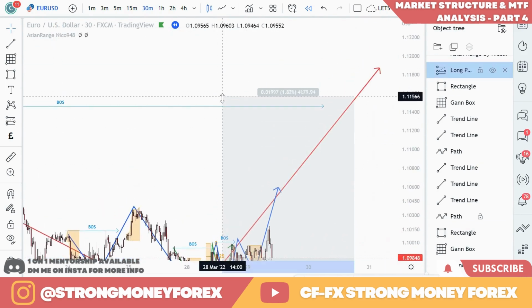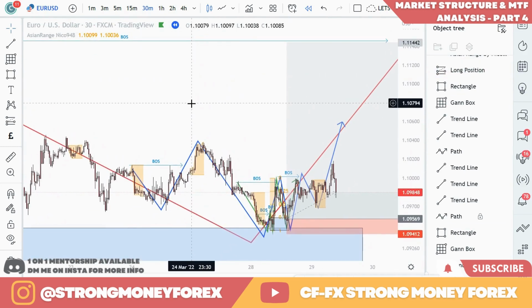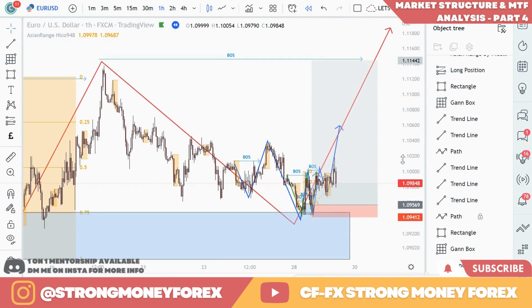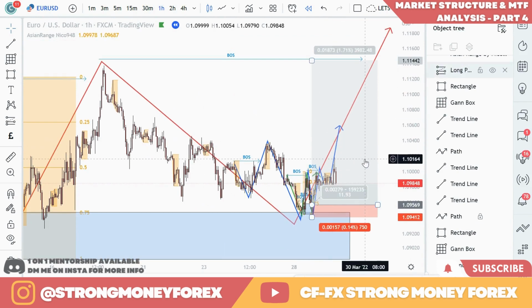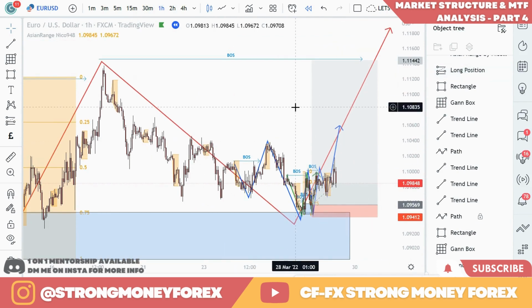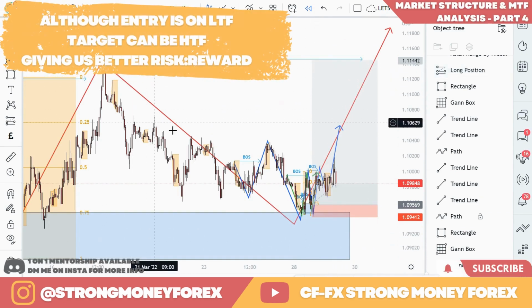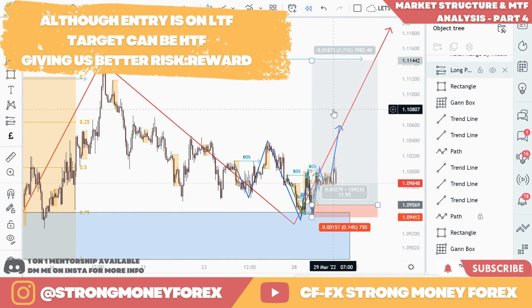Okay, to the next structural point, which was here. So our trade now becomes a 12-to-1, and this is why this works so well, because we've stacked these 3 time frames together. We've got buy bias on all 3 of them now, but we can use the higher time frame to set our targets, which gives us much better trades.